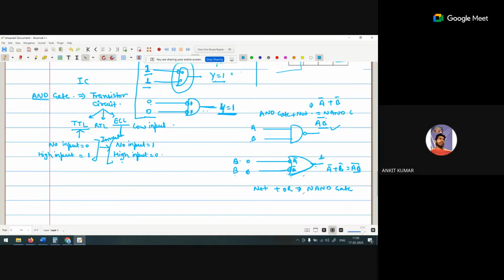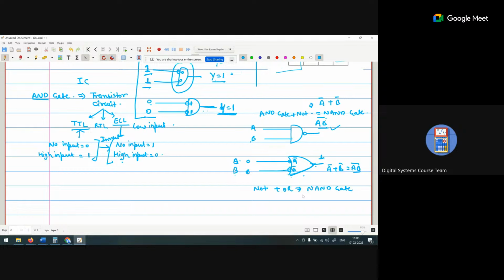Sir, I understand that part, but I just want to ask, can we use the basic NAND gate diagram instead of this NOT and OR gate, in the simplification part? Now, if we go with the simplification after week 6, when we simplify and use any expression or design any circuit with the help of NAND gate, we can use this concept also. Okay, we can use that one also. No issue, because our output will be the same.